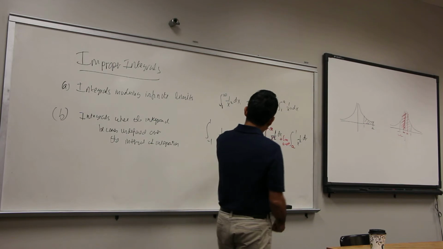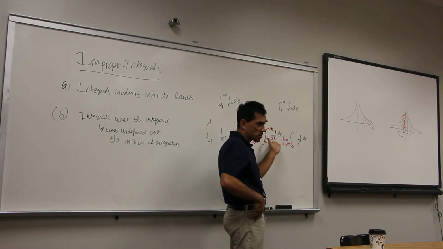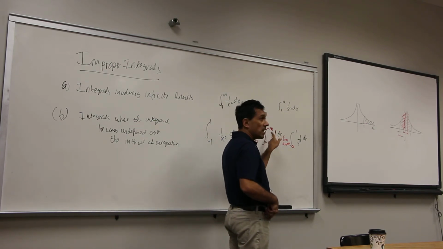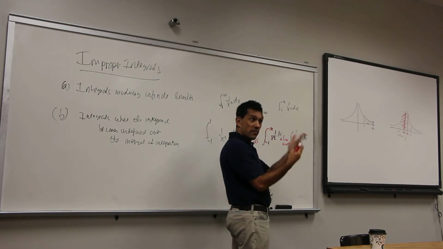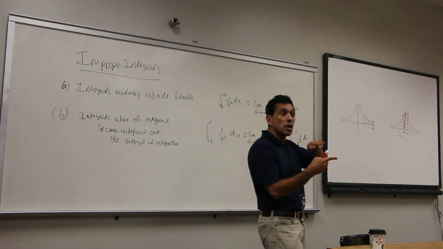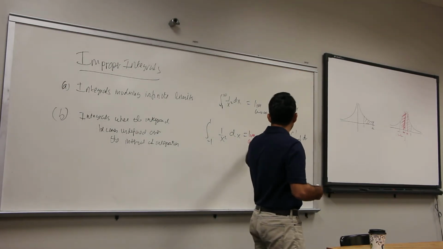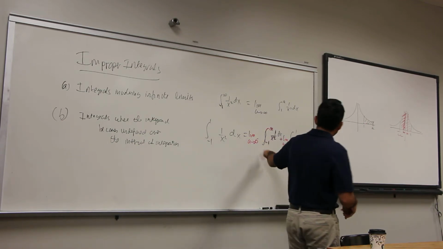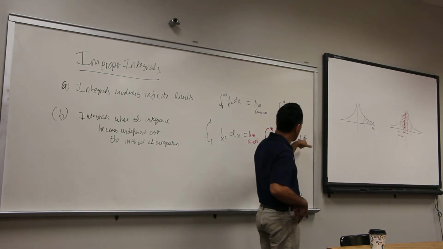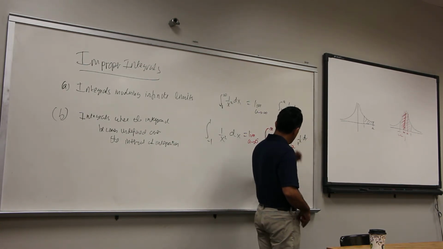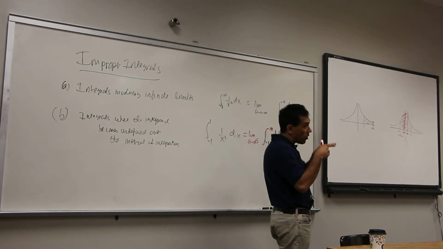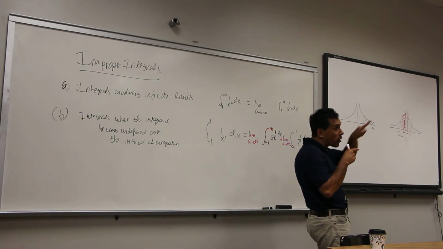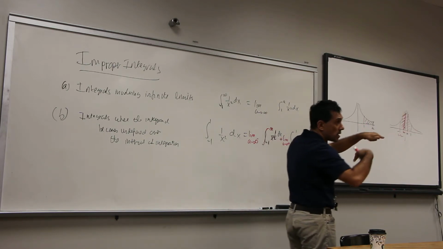That is to say, you will find the antiderivative of 1 over x squared, evaluated at a, evaluated at -1, so it will be a function of a. On that function, you approach 0 with a from the left. Here you will find the antiderivative of 1 over x squared, evaluated at 1, evaluated at a, and then on that function of a, you would let a go to 0, but from the right.